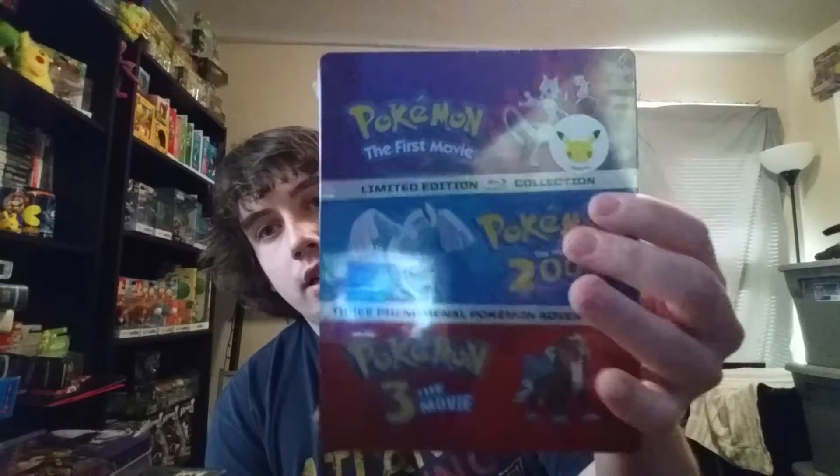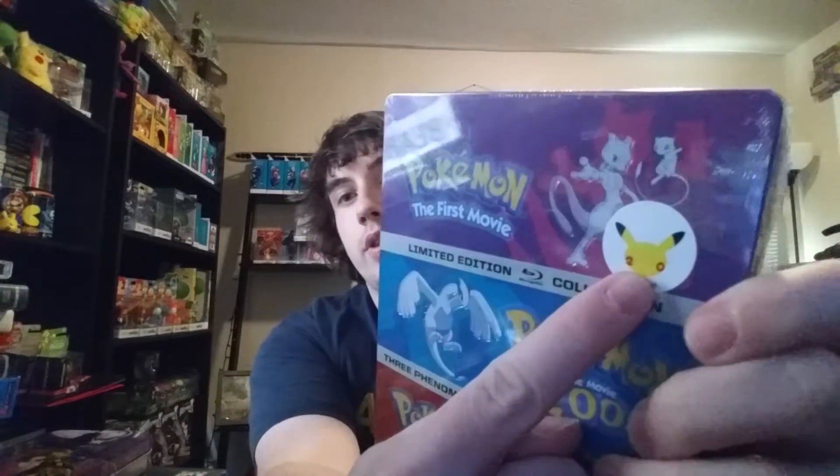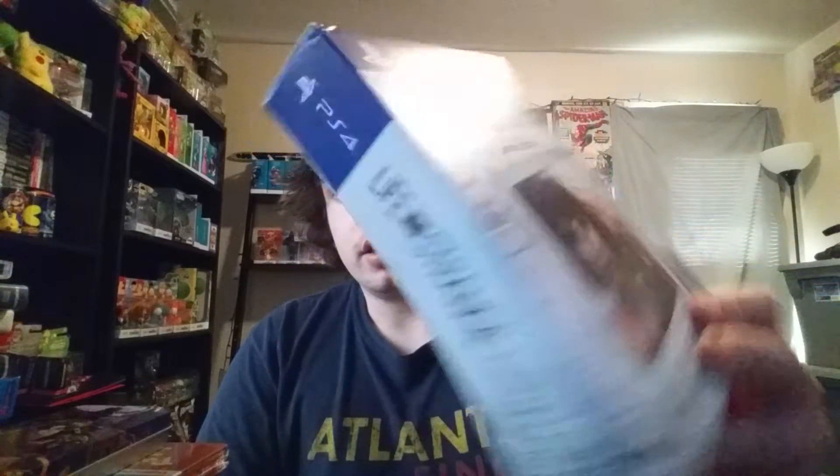Another thing for the Pokemon anniversary — this Steelbook was released with Pokemon movies 1, 2, and 3 on it. Very cool — all good movies. My favorite's probably number 1, and it has the 20th anniversary sticker on there. I'm telling you, I went all out. I also got an email from Amazon saying if you order this game, you'll get a $10 gift card, so I ordered Life is Strange and got $10 back. This is the limited edition — it comes with a 32-page art book, director's commentary, and a licensed soundtrack. I really want to try this game. I love these kinds of games where it's mostly story, and I hear lots of good things.